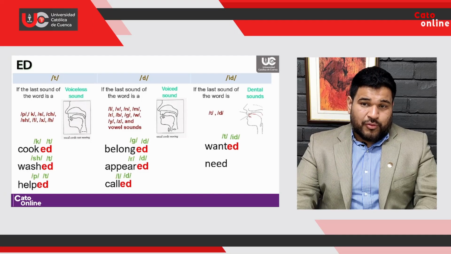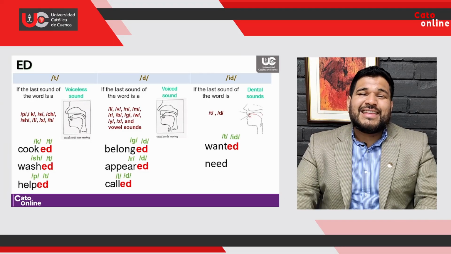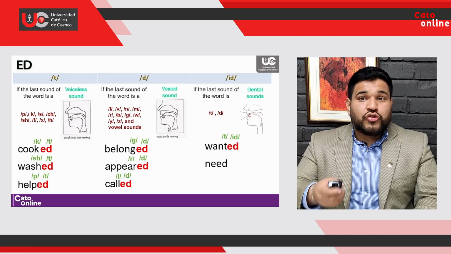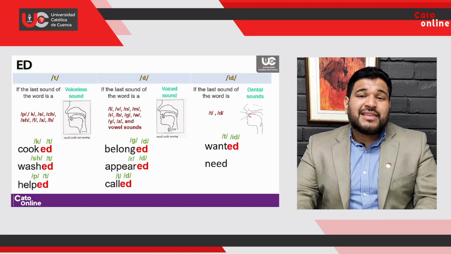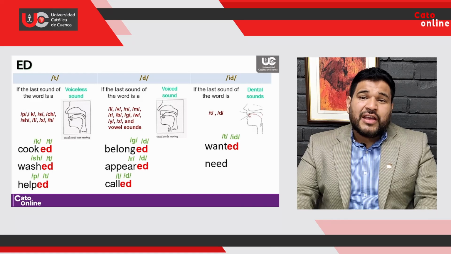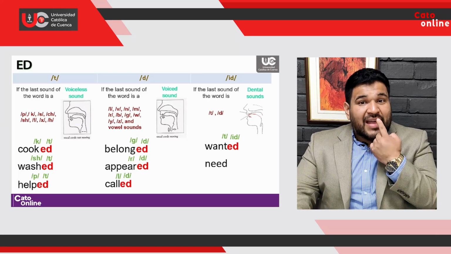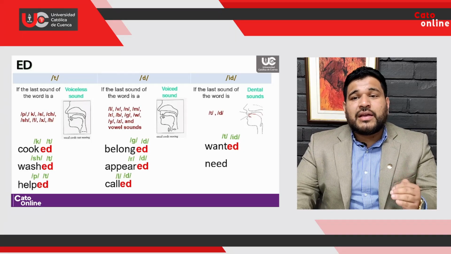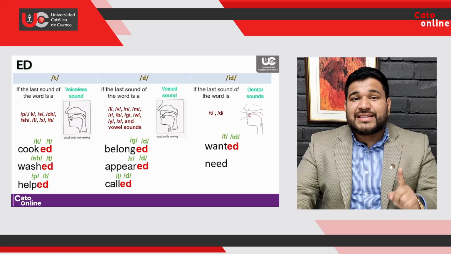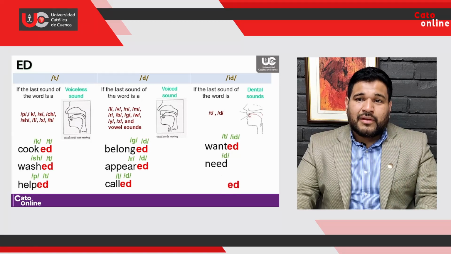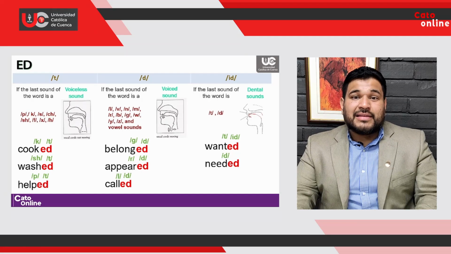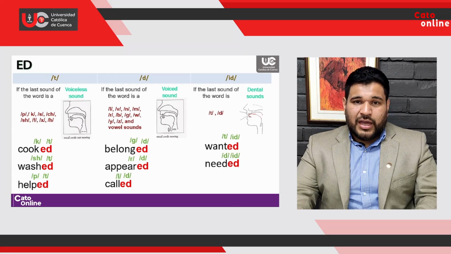Let's do another example. Here we have the verb need. According to the rule, this verb ends in the sound d. It is a dental sound, so that's why it has to be in the past with the sound id. Needed. Okay?